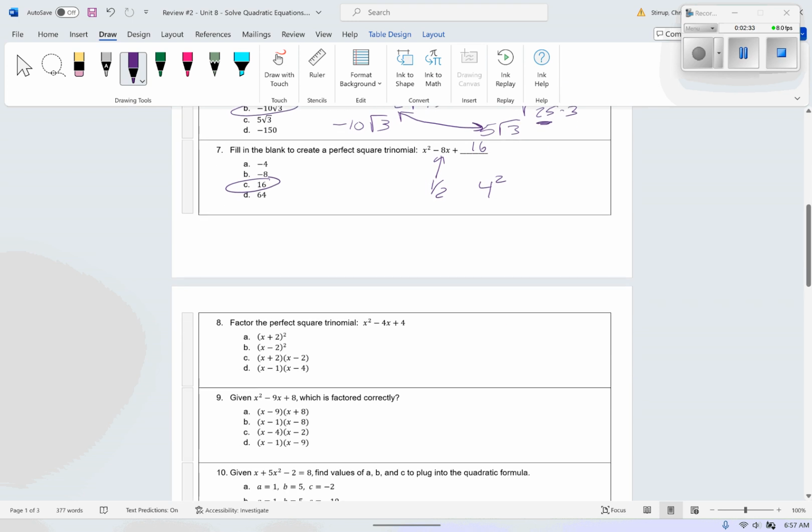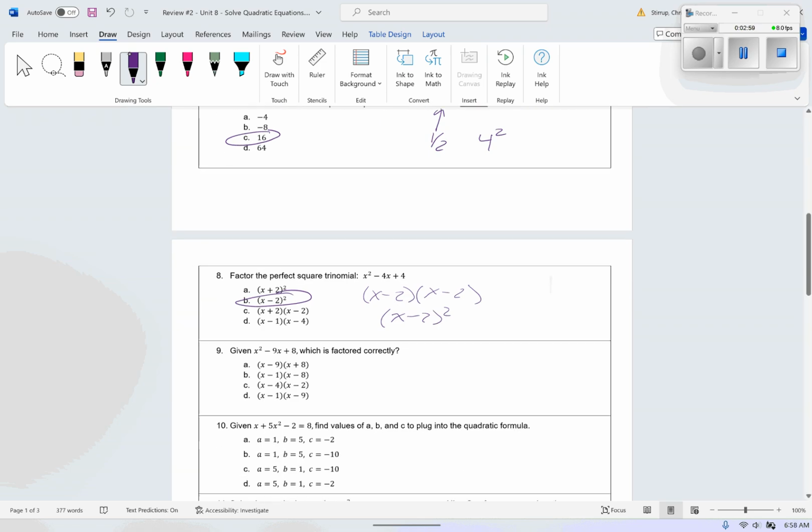Factor this. Okay, so we can do it this quick way. We have x and x. What two numbers multiply to give me positive 4, add to give me negative 4? Well, they both have to be negative, and it's going to be 2 and 2. So I don't have x minus 2 and x minus 2, but I could say x minus 2 quantity squared, which is that. Because when you're multiplying two identical things together, it's just the square of it.